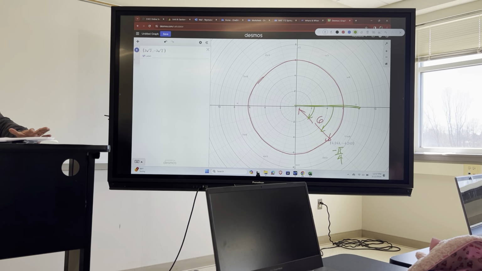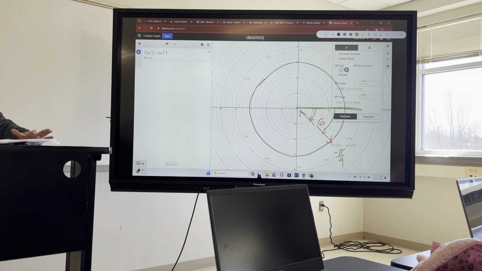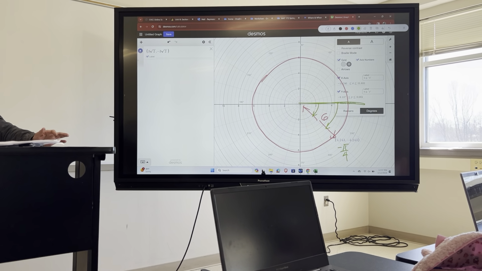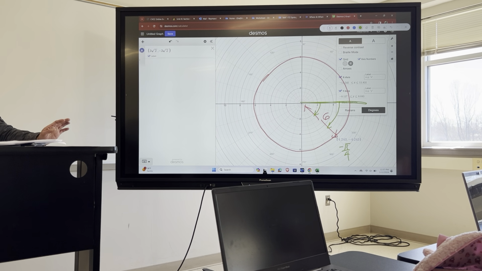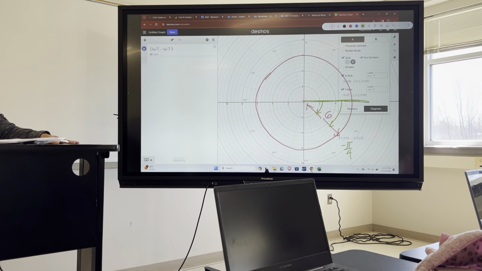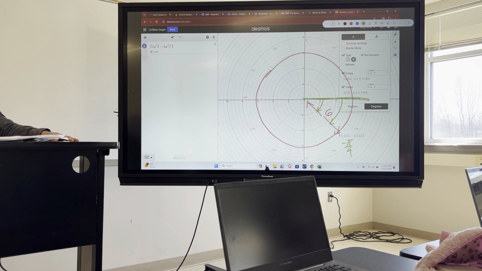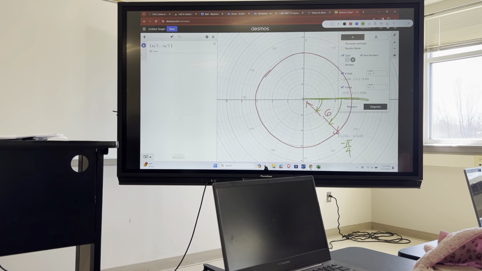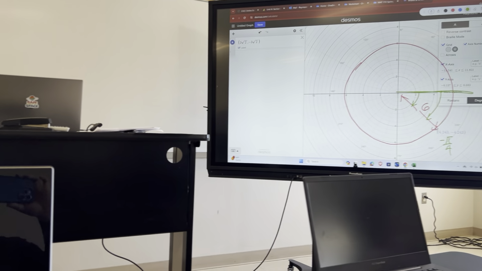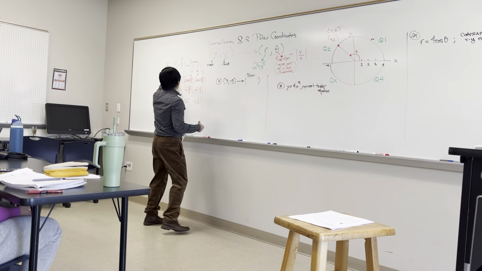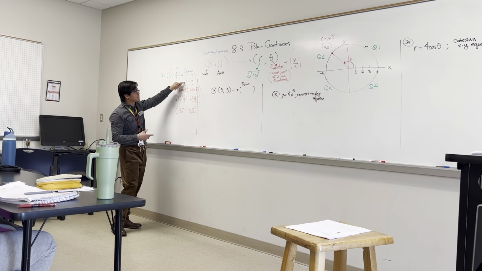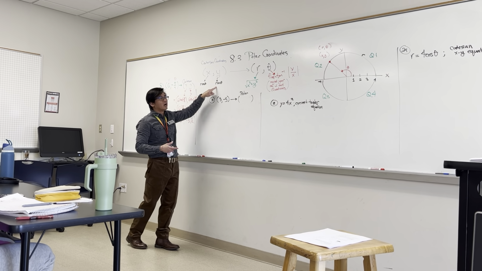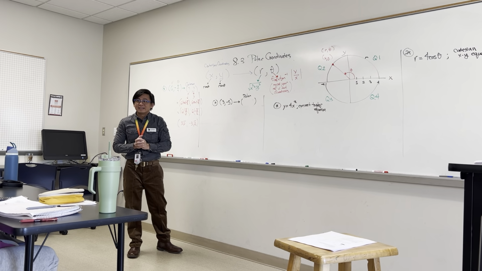But again, if you want to verify that one in degrees, you can just click on the degrees in here, and you can see how much of an angle it is. 315 degrees. Are we good, guys? Or negative 45 degrees, if you want to convert it into the degree measure. Once again, our goal in there is that if you are given r and theta, then your x is r cosine theta, and your y is also r sine theta. Are we good?